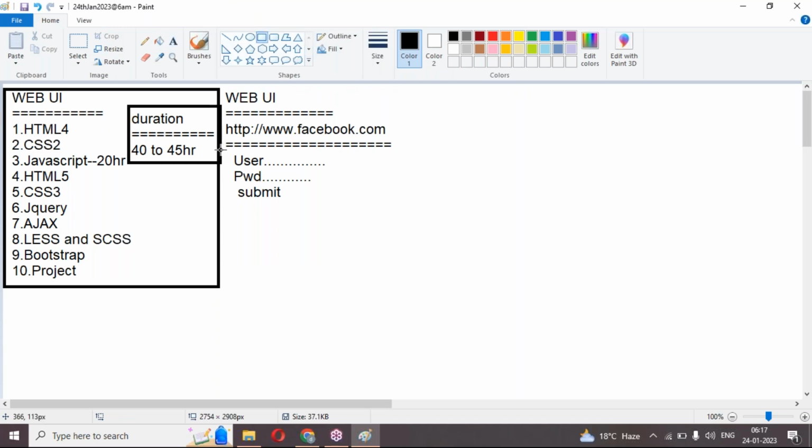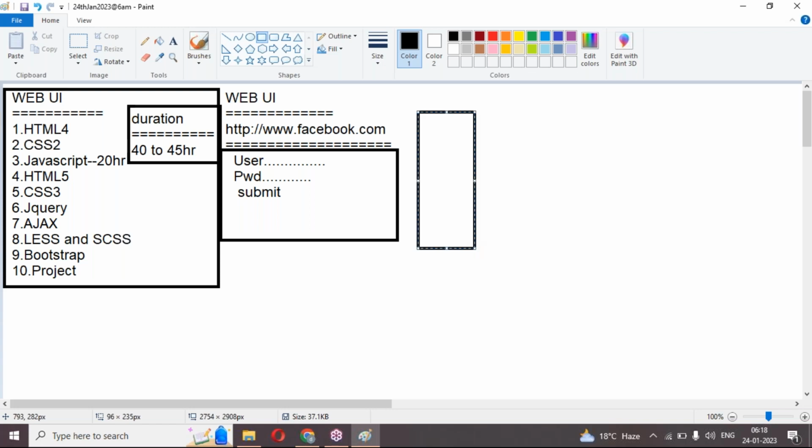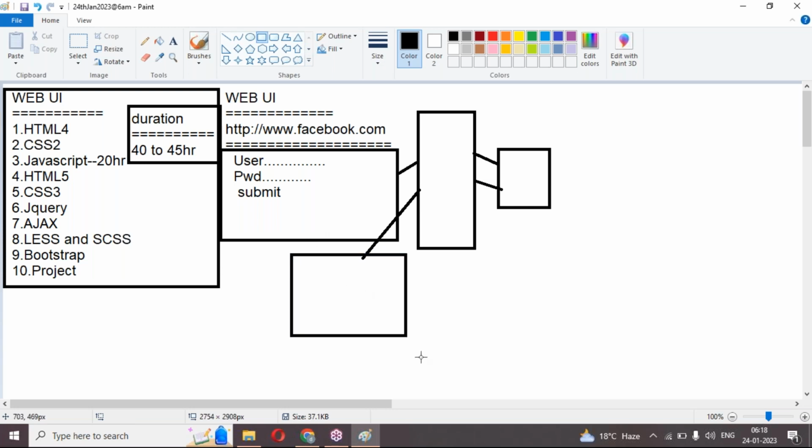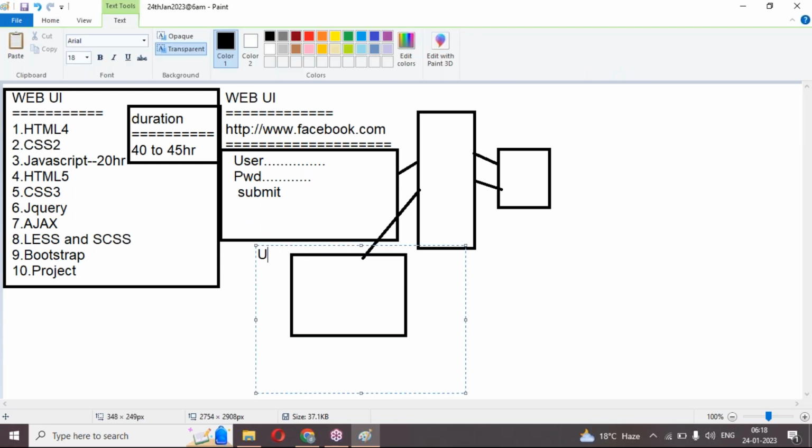Once you submit it, your data will reach the server page. This is the interaction with the server. The server always interacts with the database. These interactions are there in every UI page. UI interacts with the server, the server interacts with the database, the database goes back to the server, and the server gives you the resultant page. If you enter a valid username and password, then you can see the inbox page. These two are UI pages. Whatever you can see in the browser are UI pages.